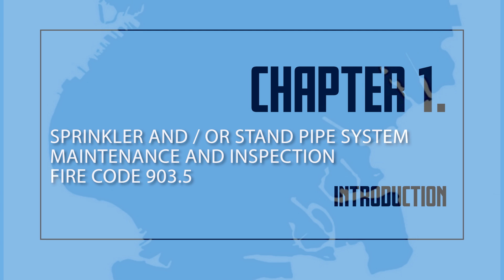A detailed record shall be kept of each inspection for examination by any representative of the fire department. A supply of at least six extra sprinkler heads shall be kept available on the premises to replace promptly any fused or damaged sprinklers. Any head which has opened or has been damaged shall be replaced immediately with a sprinkler head of similar characteristics such as operating temperature, orifice size, deflector orientation, and thermal sensitivity.